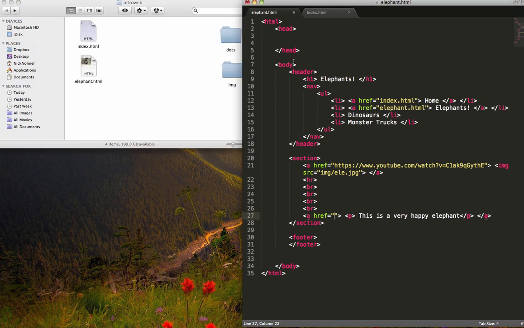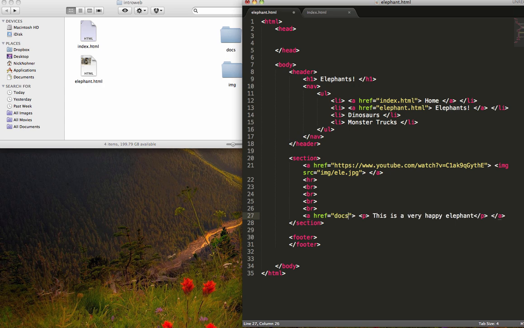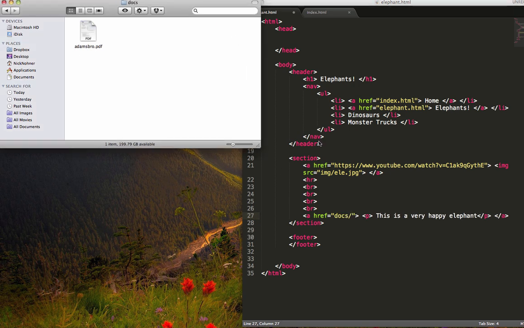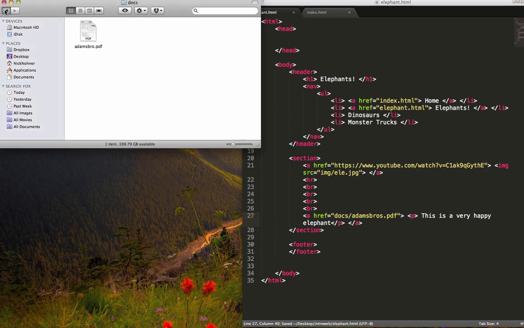And this is from the elephant page. So from the elephant page, it needs to go into the docs one. My first step is docs, and then once I get in there, it's Adams bro.pdf. Okay, let's see how that worked.